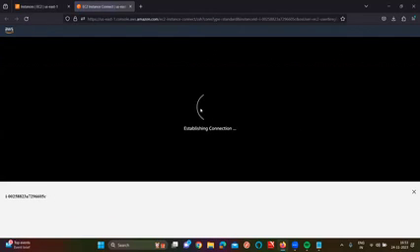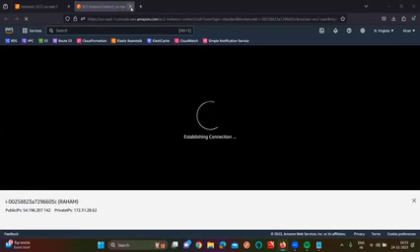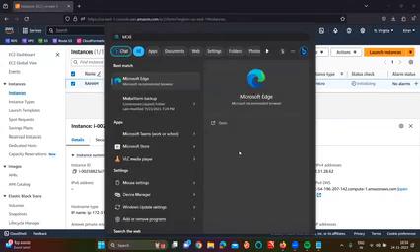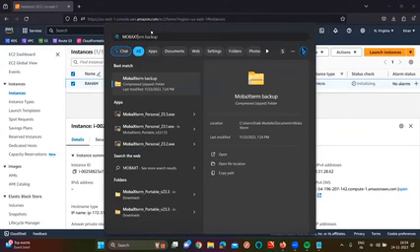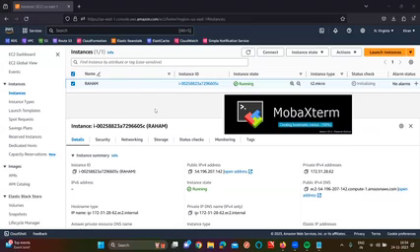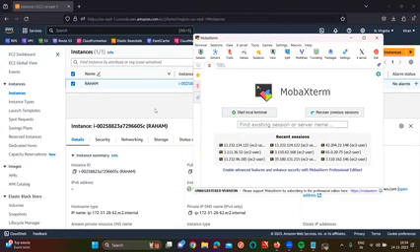Why? Because instead of connecting with the browser, we can also use our terminals. What can we use? The terminal is what you can call MobaXterm. Already in my local, I have the MobaXterm terminal. Are you able to see it? So basically, it's a terminal. It's not an application. It's a terminal which is used to connect to our servers. The installation is very, very easy. I'm going to show you this in the Monday session. But now see how I'm going to connect with it.